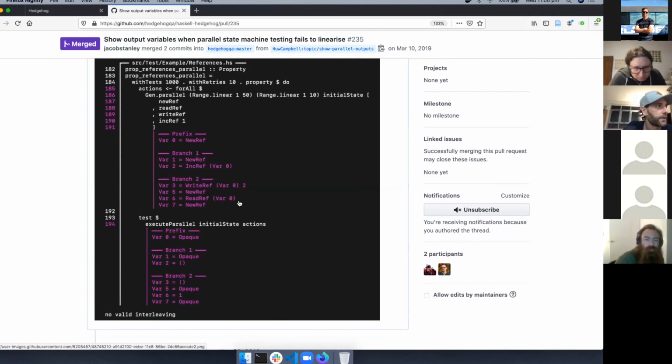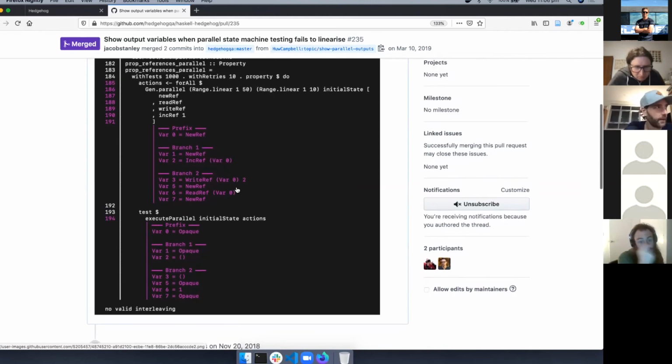So the only 2 options here are that the reference is incremented first, and then we write 2, and it's 2, or we write 2 first, and then we increment, and it's 3. And then we read it. So those are the 2 logical solutions.